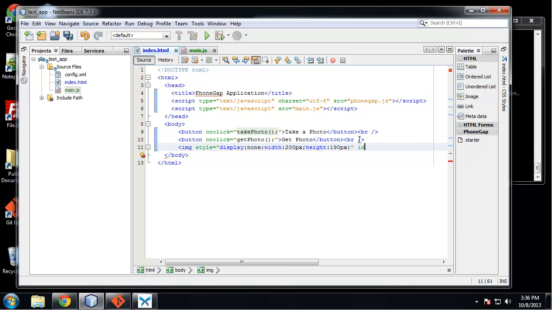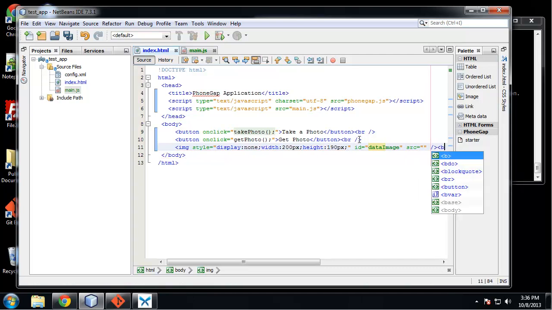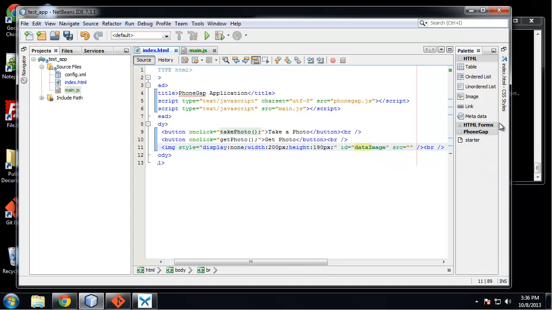And this is going to have an ID of data image, and the src is going to be blank for now because we're going to actually insert that inside of our JavaScript. Now I'm going to copy that, and this is going to be called URL image.